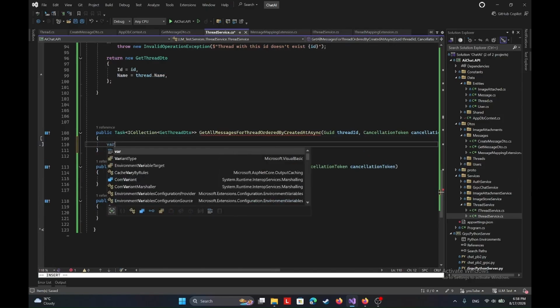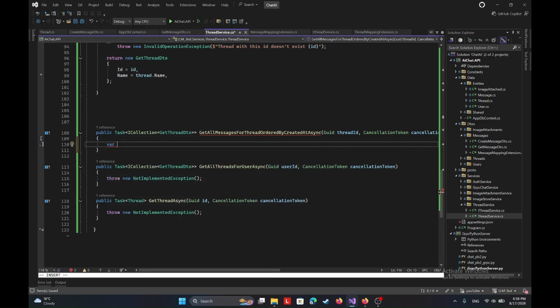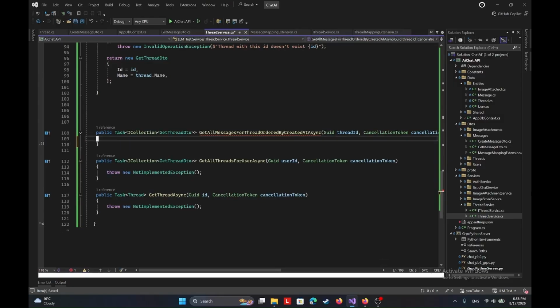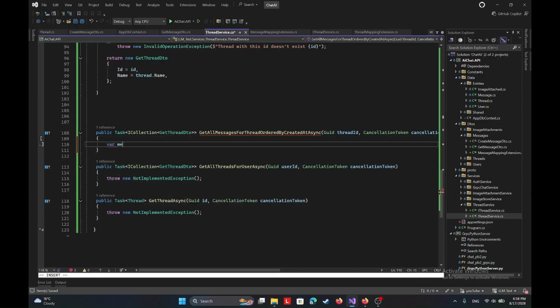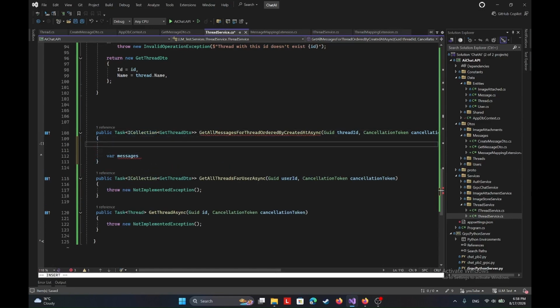Now let's implement the three other methods. First of all, we need to fetch all messages that belong to the thread. First we need to check if the thread exists.